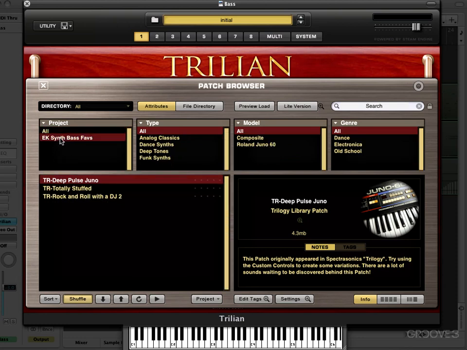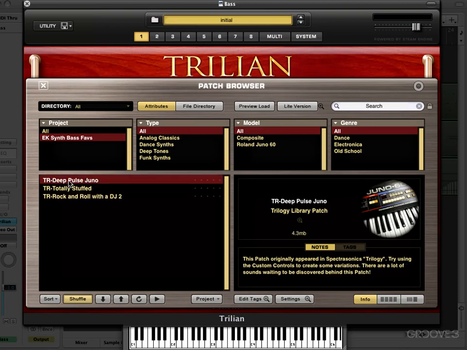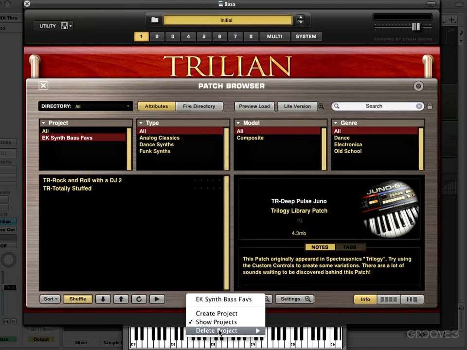But I'm going to click there, and we'll see now the sounds that I've added to my project, and I can, of course, click on them and select them like that and have access to them whenever I need them in the future. Now, to remove a sound from a project, as I mentioned, all you need to do is click hold and uncheck it, and it's removed from the project. And to delete a project entirely, you just go delete project, and you'll have a menu here with all the projects that are in your setup. Right now, I only have this one, so that's the only one.